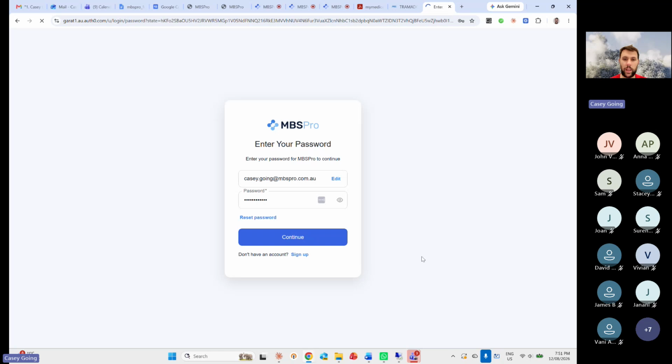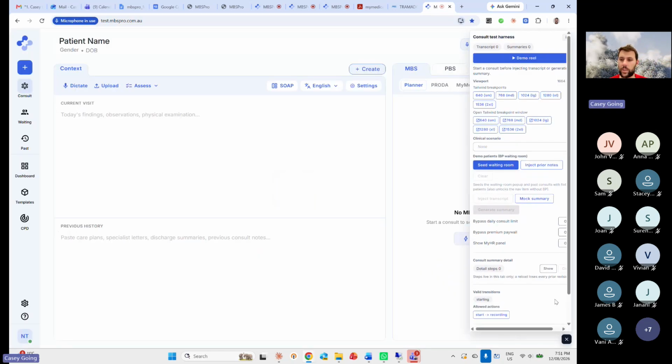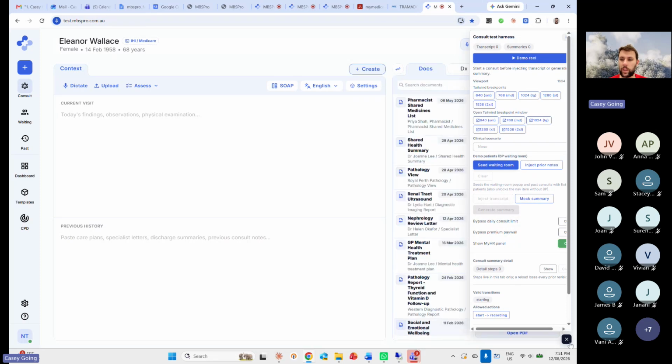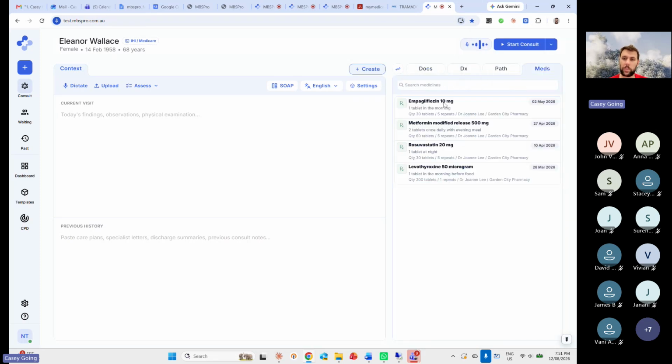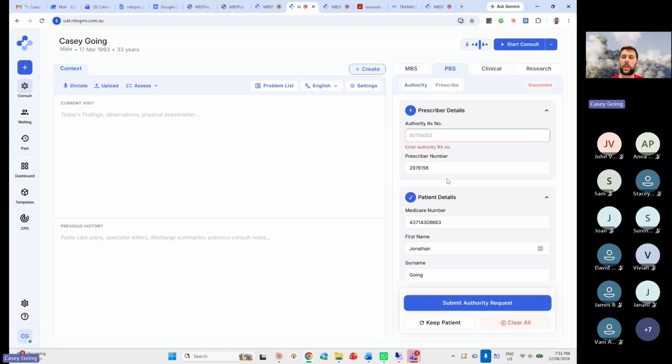So this is our My Health Record integration. Essentially, what it will do is you have the ability to see medications that have been prescribed and dispensed, and that will sync with your PBS authority. So it'll be like a much slicker process. You know exactly what needs to be prescribed and what the authority codes are, because we know exactly what the medication is based on that. So that's in the works as well. So that's PBS authority. There are a few of the error codes that you might get.